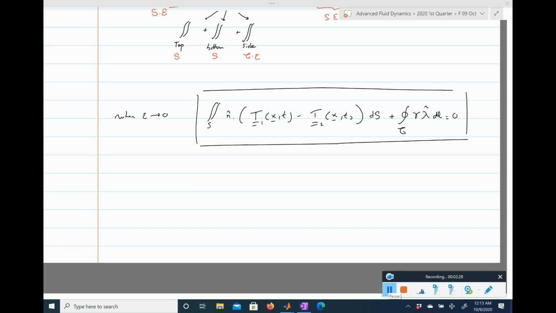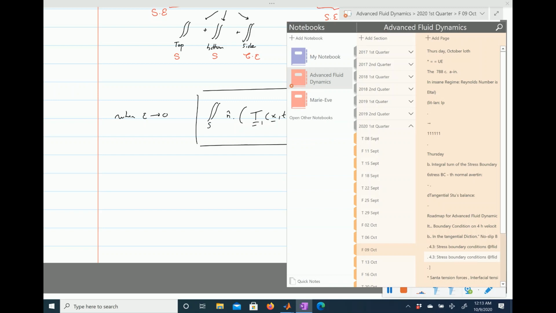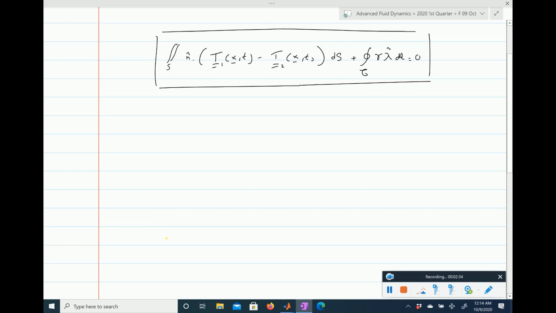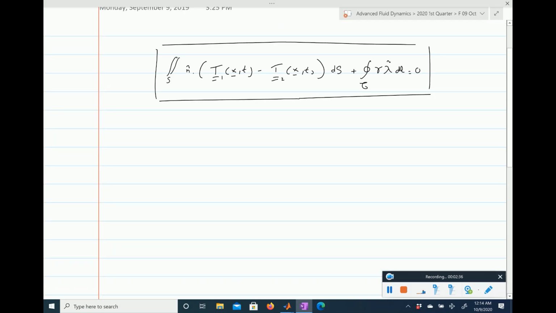Now this stress boundary condition, we could do the same as what we did for the momentum equation and just change this contour integral into a surface integral. Here the differential geometry is a bit more complicated, but essentially we do the same thing as what we did with the momentum equation to deduce the boundary condition at the differential level.